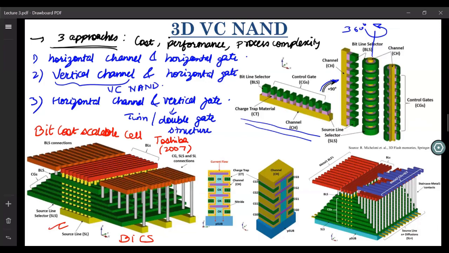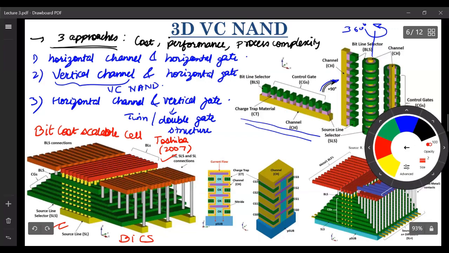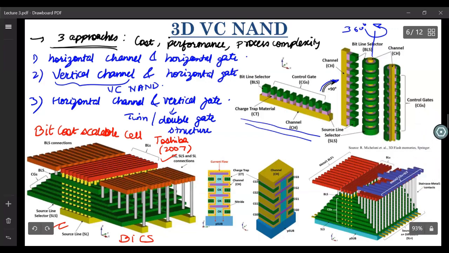If you look at the first 3D NAND flash, Toshiba. First 2D NAND flash, Toshiba. So it was a pioneer, and it's still a pioneer in memory technology. Samsung is, I would say, the nearest rival. Samsung also started its journey towards 3D NAND flash in 2007. However, it was delayed by 2 years.